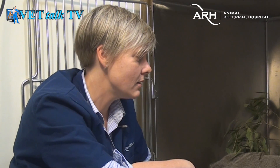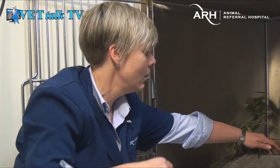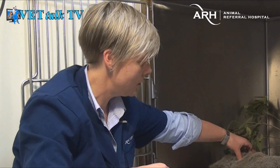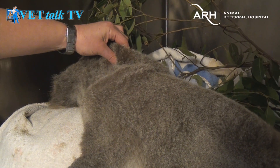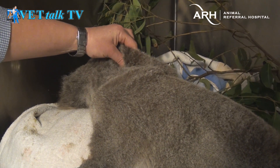Yesterday he presented unable to sit up at all. He was not responsive, was barely breathing, and was quite cold — very, very dehydrated. It's the same as in a dog and a cat when we look at hydration: lift up the skin, and you can see that he's still dehydrated. We're trying to combat that at the moment.